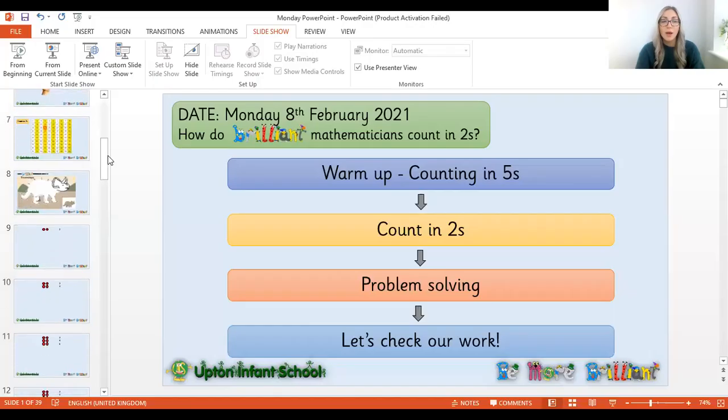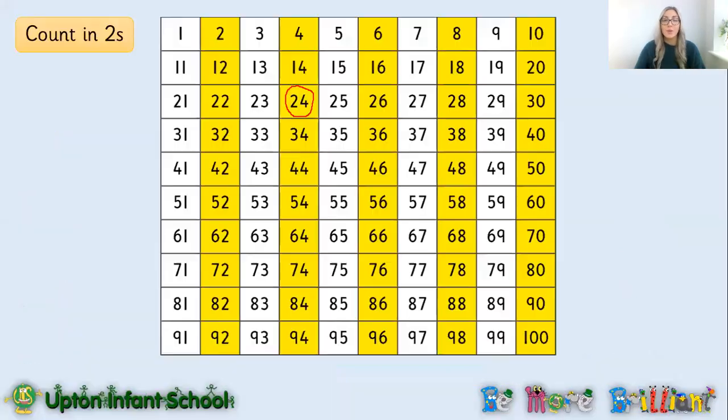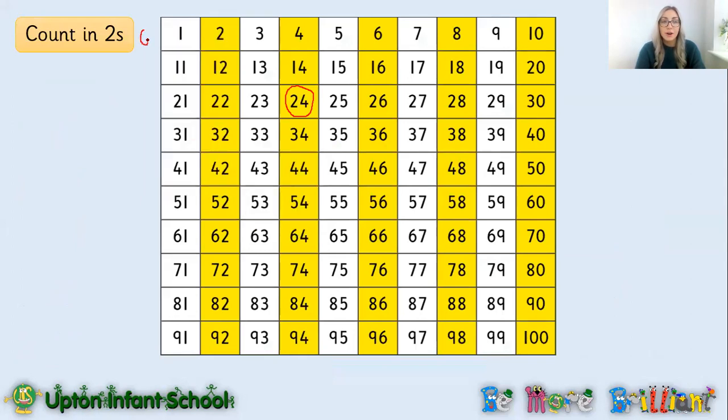Okay, fantastic, everybody. Let's move on to our main activity now. So that was our little warm-up, and now we're going to focus on counting in twos. Now I have circled the number 24 because today that's the number that we're going to be focusing on up to, only up to 24. As you can see in yellow, these numbers have been highlighted. We know that here we have a zero. Let me just add that, just to remind us that we start with zero.